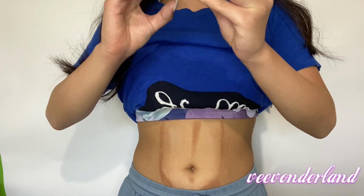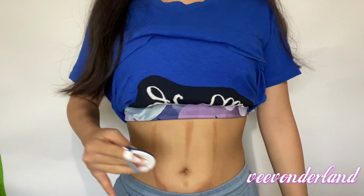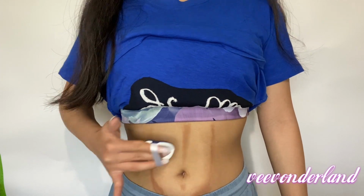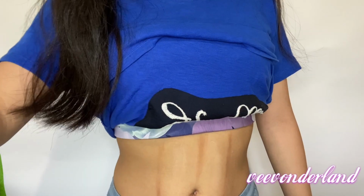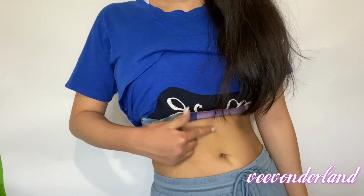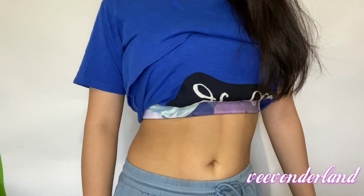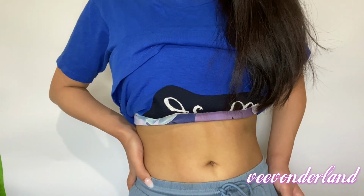For blending, I'm going to attempt to use this generic cushion that I found on Amazon. We'll see how well it blends. But basically, I'm going to pat and sort of brush it in like so. And I'll be back after thoroughly blending. So as you can see, this looks a lot more defined. This is the area where I pretty much blended and put the extra foundation, or rather the product, on. I think it looks okay.